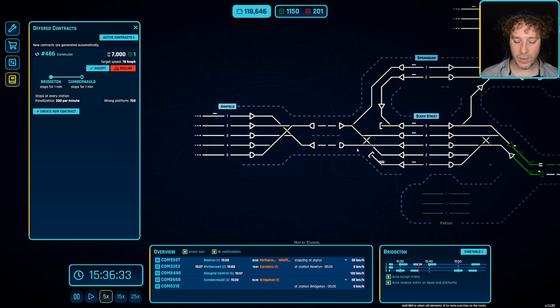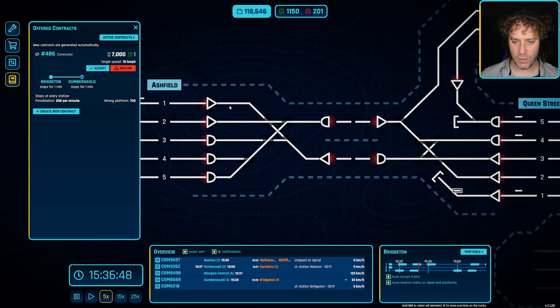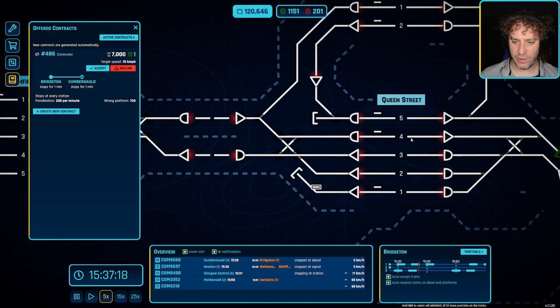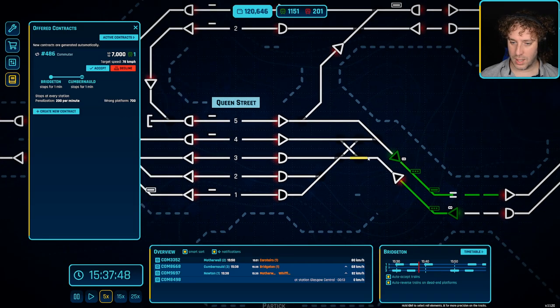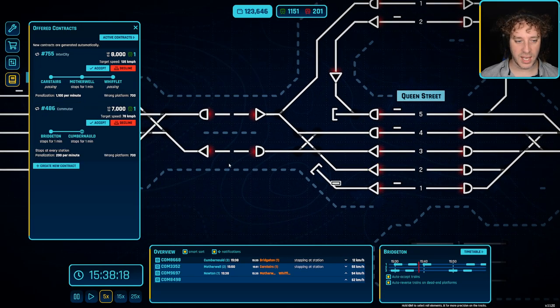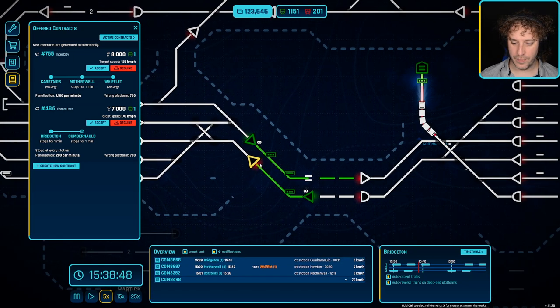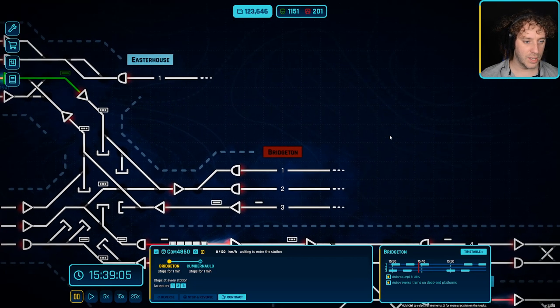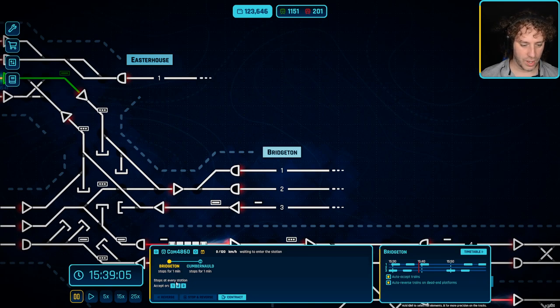And we could quite easily do that with a commuter train, because it would probably come from platform one, down this line through this auto block into platform four. No, it would come into platform three and then back out platform three. The platform that it goes in is determined by the direction it leaves. So in this case, our train would want to leave on either platform 3, 2, or 1, because that's where the auto signals are. Okay, we're coming up to about the right time, so we're going to accept this contract here. We're going to accept it, not dispatch it, accept on platform 3.